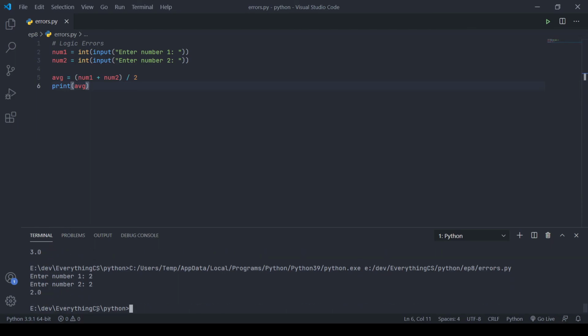This is a very basic example of what a logic error is, but this should give you a few ideas as to why these are the hardest errors to find and fix in your code, especially because your IDEs won't actually tell you if you have a logic error or not. The best way to try and find these is to essentially, like I did here, abuse parentheses in my code when I'm doing any mathematical calculations, but you could also use a debugger and step through your code to see what each line and each value of a variable returns.